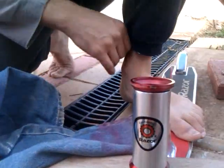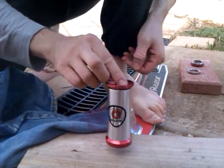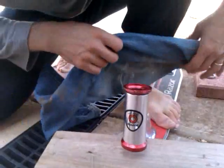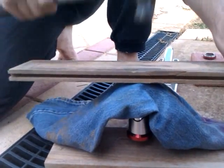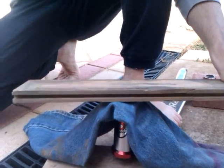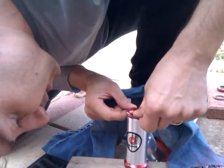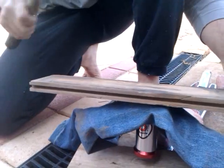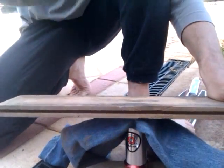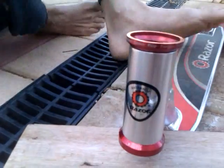And you just got to remember to be very patient with this, because it will take quite a while, unless you have the right tools, which are quite expensive. A bit more on this side. You can buy the right tools, but they can cost up to $300. That's in all the way. There we go. That's in all the way. You've got to make sure it's as good as it can go.